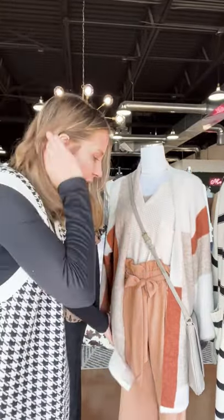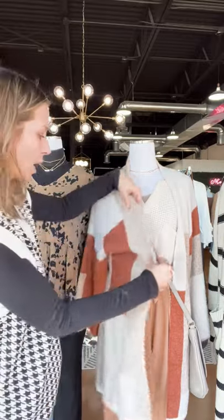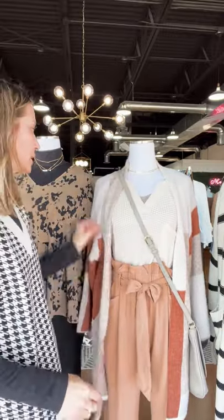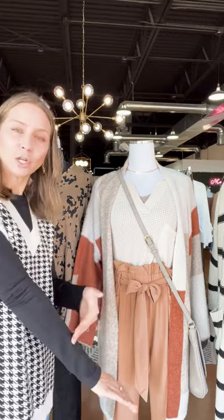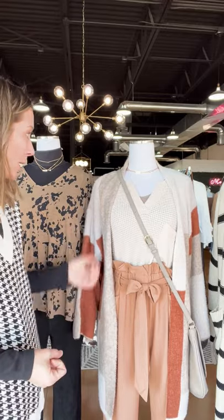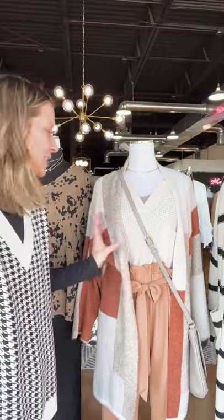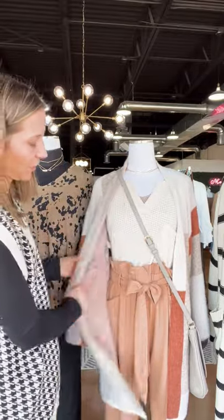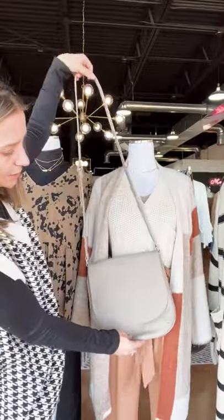On to the next one. This is another layered look with a cardigan and a simple waffle top and one of our best selling style of dress pants. New color — black, rust, cream, and kind of oatmeal cardigan. Love that. It comes in small, medium, large. It does have a wider sleeve — kind of a kimono style sleeve — and it runs a little bit shorter. You could pop a long sleeve out underneath that. A white button-up underneath this would be fun too. We've also shown it with just denim and a fall graphic tee. So easy cardigan, perfect for the fall winter. We paired a purse with this one — it's one of our slim style messenger bags. Love the colors. All of these dusty colors look perfect together.